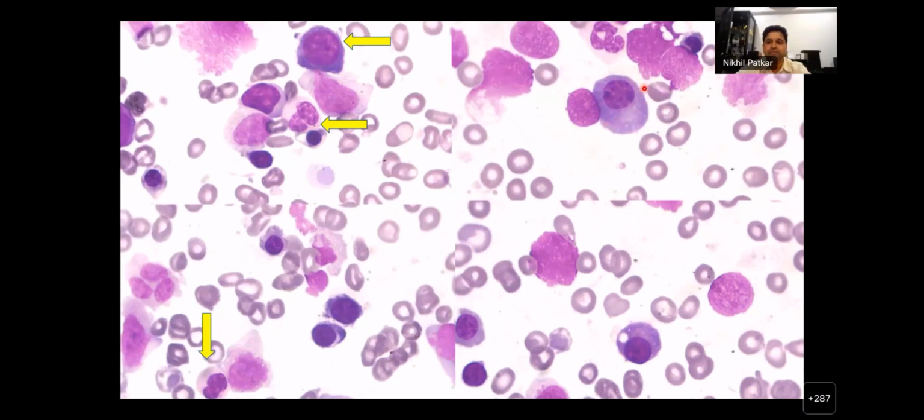Now what cell is this? Sir, at first glance it appears like a plasma cell, but because of the nuclear features, it is again an erythroid precursor. Very good. And what about this? A similar erythroid precursor. Okay, thank you for showing this. Actually, these are plasma cells. Plasma cells can often be confused with erythroid cells, and you must learn to distinguish one from the other. Their nucleus is very different. This is more mature, you see these coarse clumps? If I were to remove the cytoplasm, these are just like lymphocytes. Plus the cytoplasm, they have an eccentric nucleus and a paranuclear hof. These are just plasma cells.